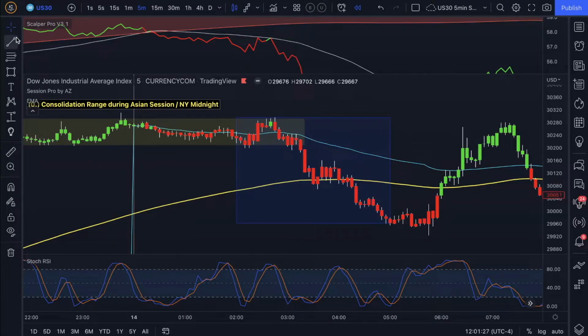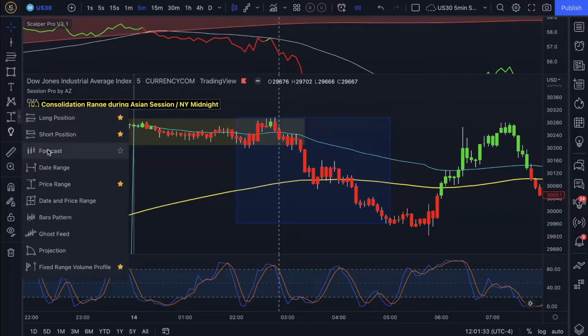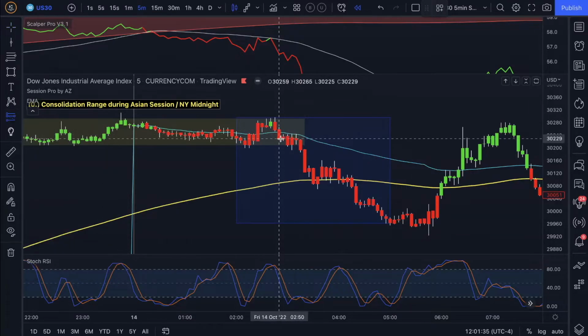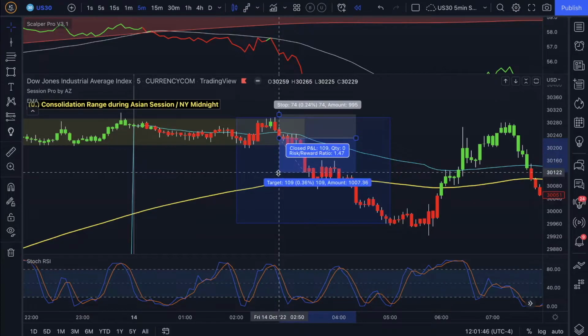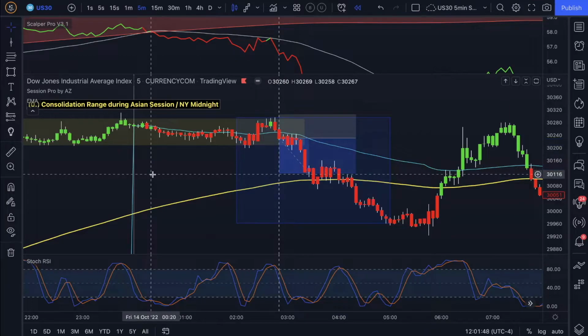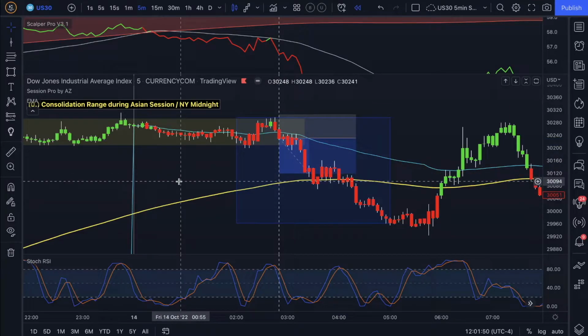And let me draw a little vertical line here. Right here, this would be my entry position for a short, and I would place my stop loss at the most recent swing high. Maybe give it a little bit more wiggle room. And then I'm looking for a 1 to 1.5 minimum. So you can go for a 2 to 1 risk reward.